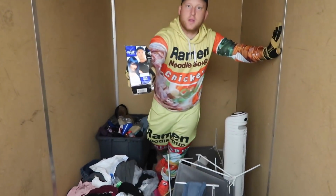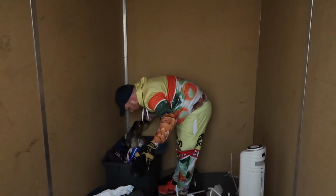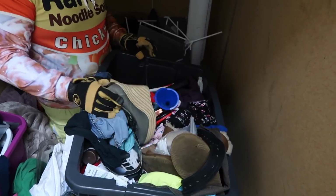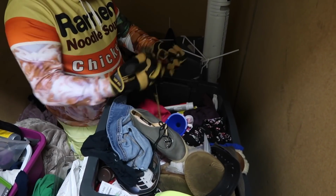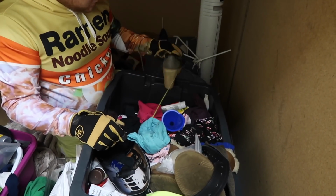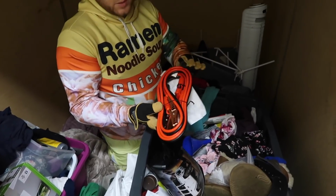We have blue. Is it too dark in here for them to see? I don't know. The camera is okay. Some more Vans, guys. Let me move this over. Oh my gosh, it's heavy. All right, let's see what's in our last bin here. Head gasket stuff. Hammer, can always use more tools. Of course, I'm gonna go through and sort all this. What needs to go to donation? There we go, can use those.